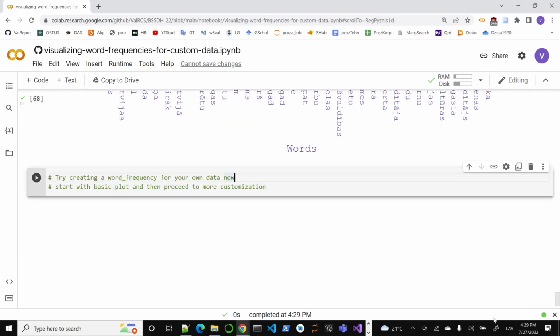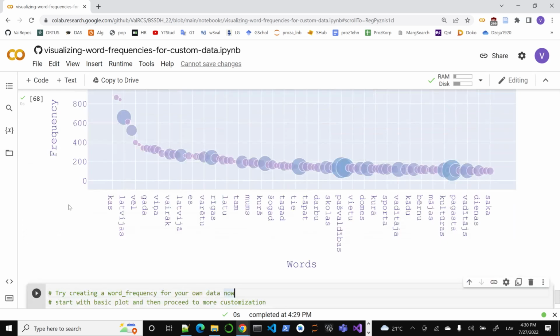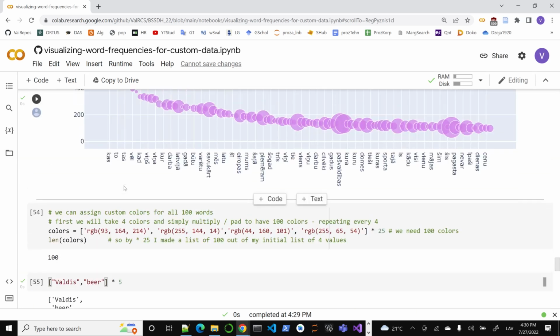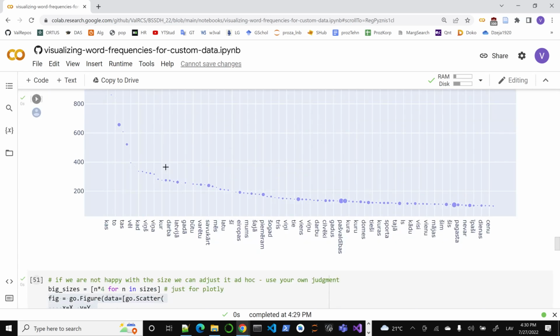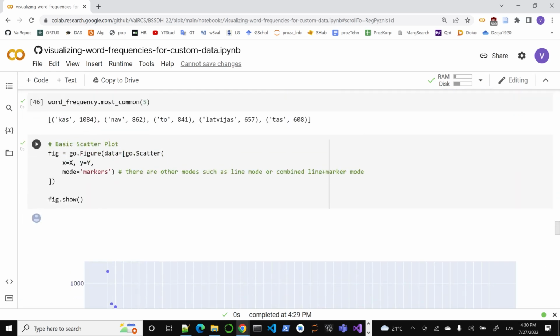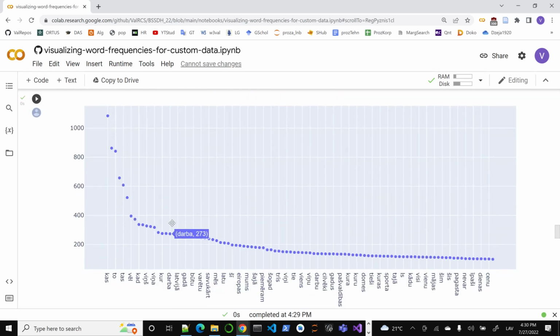So, your task actually will be to create a word cloud. I can give you a hint, but you can also try playing around with Plotly and make your own plots. So I recommend starting with the basic. We went pretty far, right? Start with the basic scatter plot, maybe this one here. You only need X and Y. You can start here, and then you can build up as your knowledge grows.